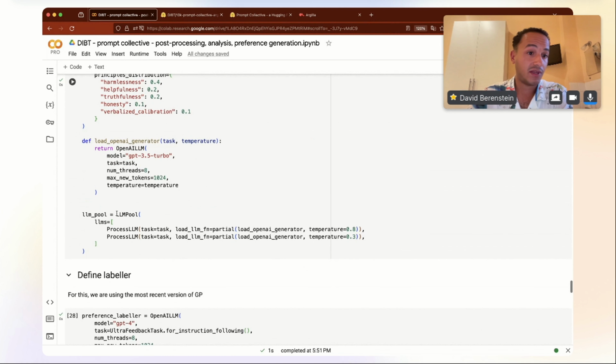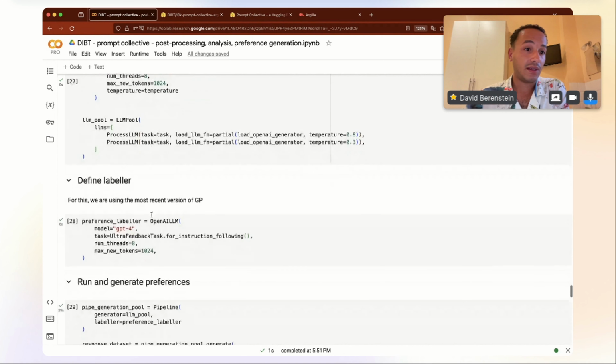On top of that, we will also be using an LLM pool, which is a mix between different LLMs to ensure that we get a more diverse response. We use this to avoid bias creeping into the generated data, the synthetic data. So for now, we're just using OpenAI LLMs, but what we can also do is, for example, mix in Mistral or any scale endpoints or Claude or any other LLM that you might be able to use to ensure that there's less bias and the output is even more diverse, so to say.